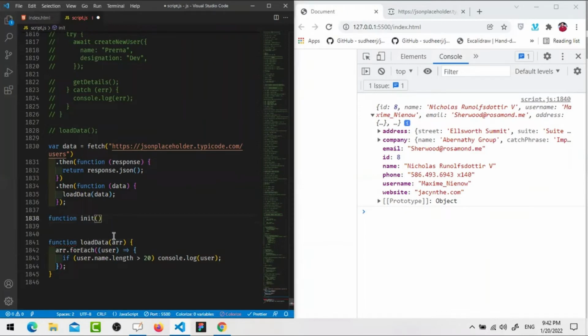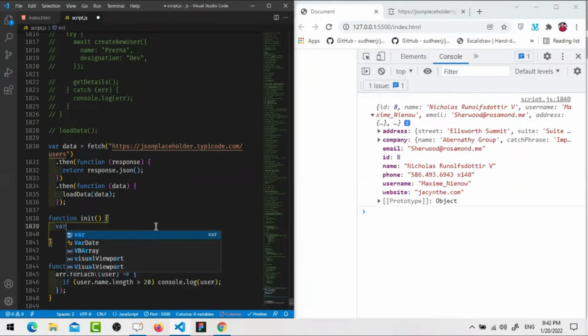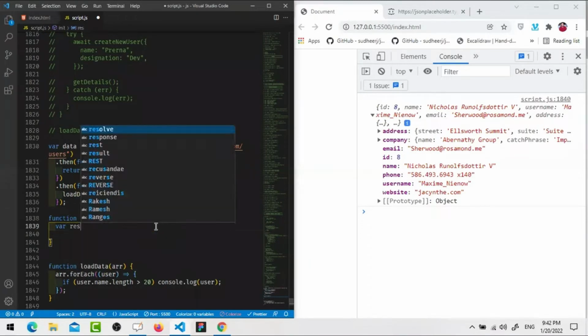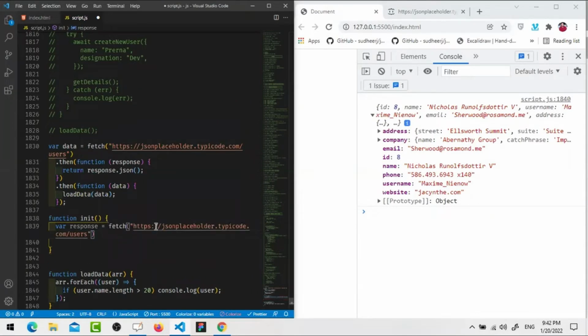And here we have fetch. So simply what I have to write inside this one is var response, whatever response I'm going to get here when we call the fetch. So that we will get.